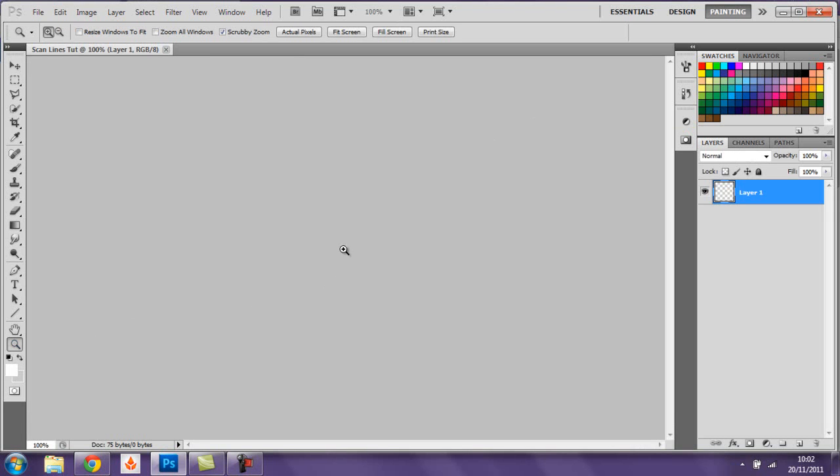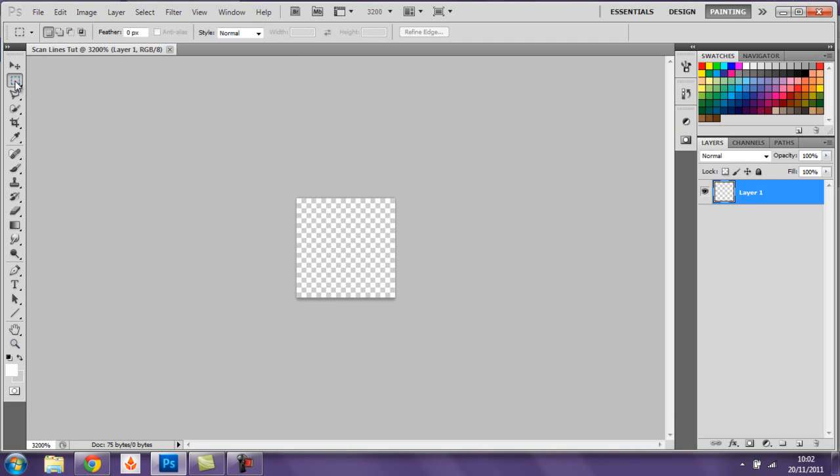So you're going to grab the zoom in tool and click and drag into the middle as far as you can go. Then hit the rectangular marquee tool, create a new layer by clicking this button over here. Click on layer 1, delete layer 1, even though it really doesn't matter what you do, that's just a force of habit.